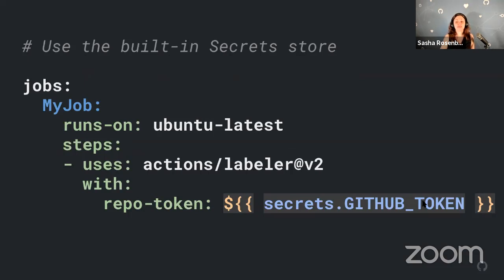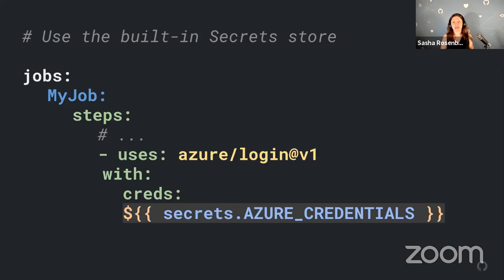Then the GitHub token is automatically created for you. So you can use it to authenticate across GitHub, which is also very helpful when you're working with these things, so you don't have to worry about authentication as much. You can also add secrets: every repo comes with a secret store, so you can define your own secrets. These are essentially key value pairs. Please don't put your secrets in code, especially not in public repos. You can access them this way and store them securely in the secret store.